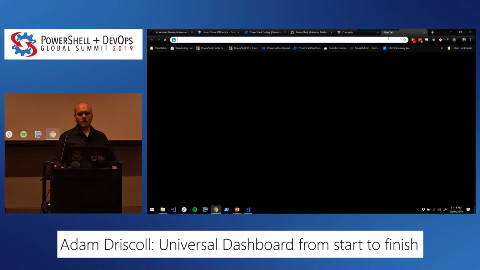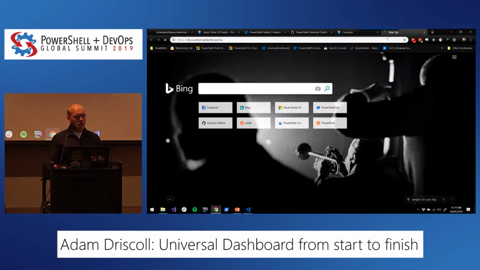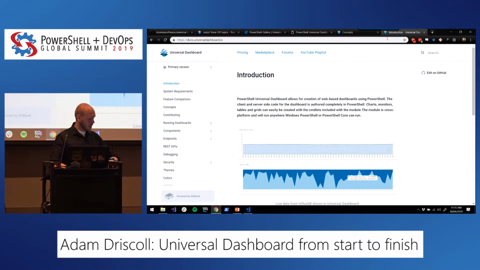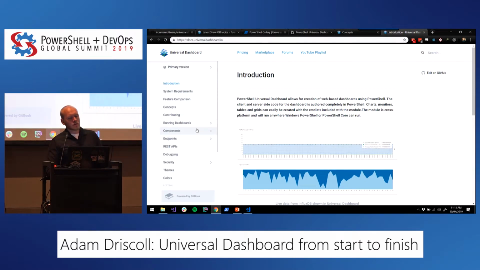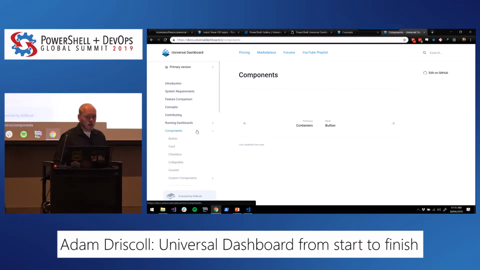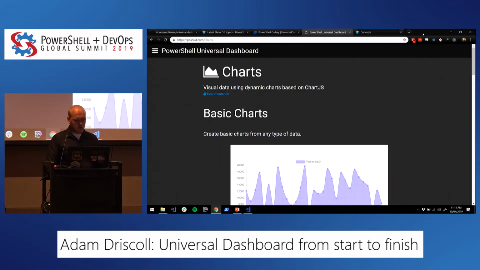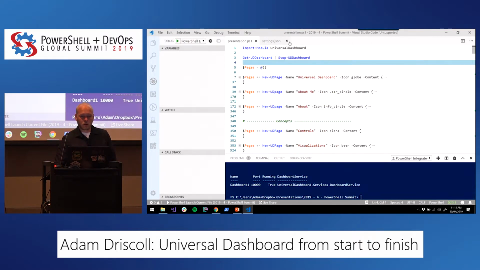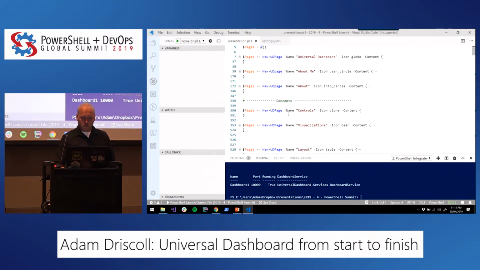What is actually a little bit more extensive is the documentation. If you just go to docs.universaldashboard.io, there's a whole bunch of different components with examples. So definitely check that out. That actually includes a lot of the information that I'll be going over today, more than just the controls. But yeah, definitely go and check that out. So let's actually start going through and building some controls in Universal Dashboard.